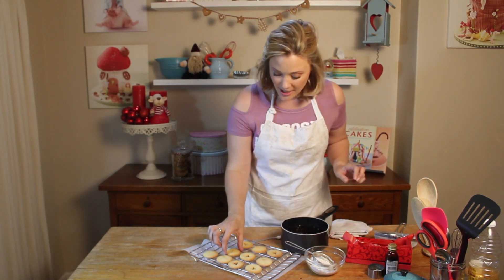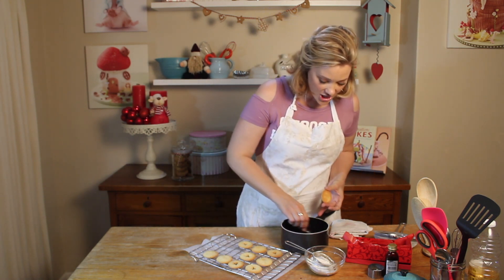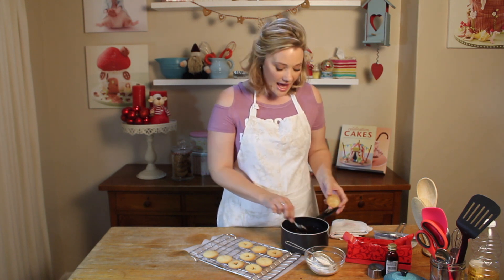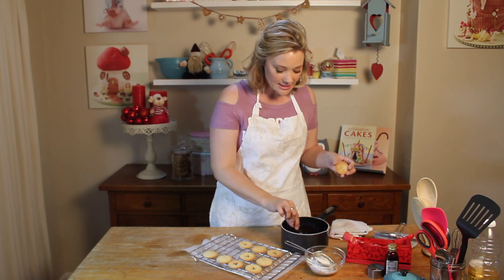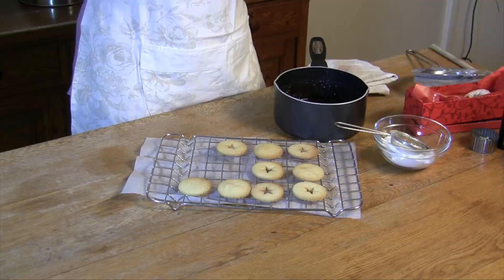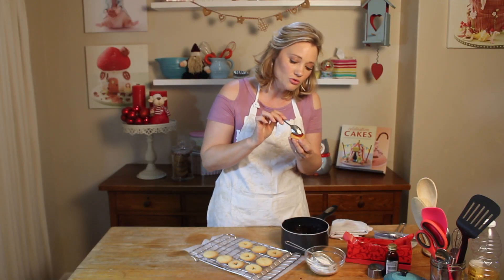My cookies have cooled and now we're going to fill them. I'm going to take a plain one and use some of this jam I've made. I've taken half a cup of raspberry or strawberry jam and added 15 ml of orange juice, along with a bit of the pith. Let this simmer for about 2 or 3 minutes and then let it completely cool. It comes out quite like jelly, which is really what you want — you don't want runny jam that oozes out everywhere.